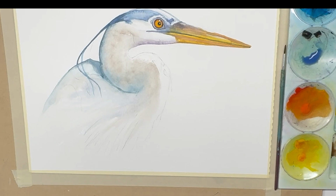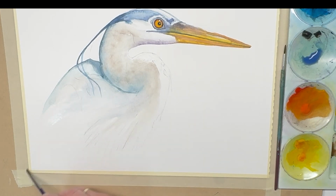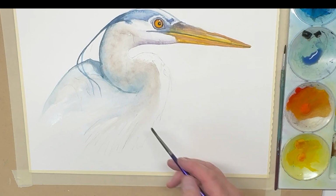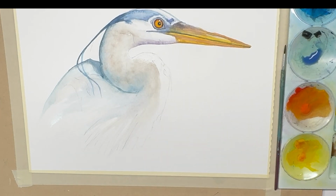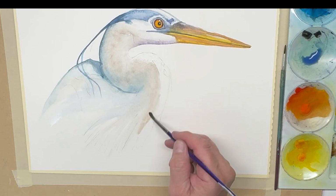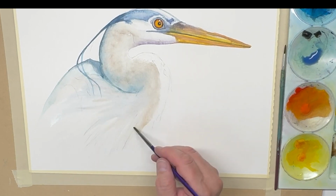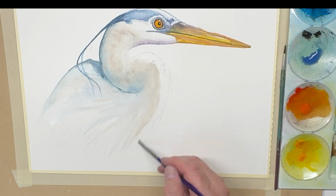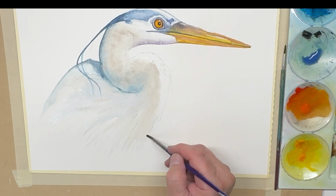The main thing is I'm looking for light values here, all right? And I want this to get less important as it gets further away from the head of the bird. Throw some of those browns in as well. I probably could have done a little better job erasing my pencil lines there, but I'm okay with it.